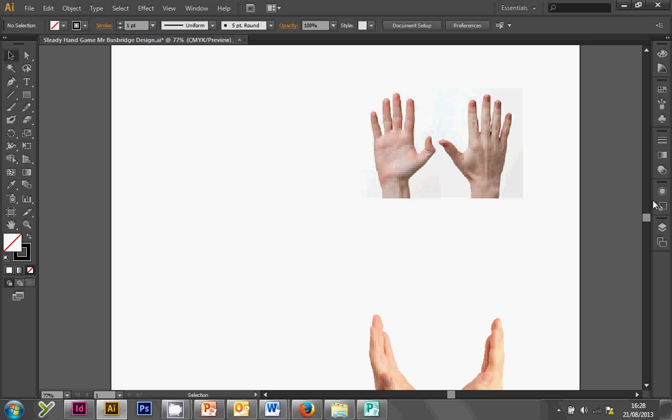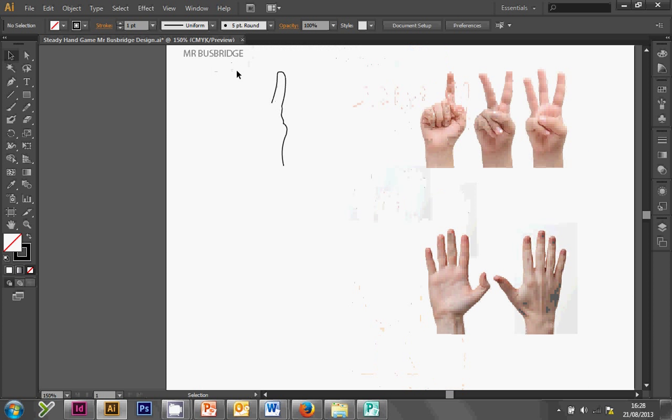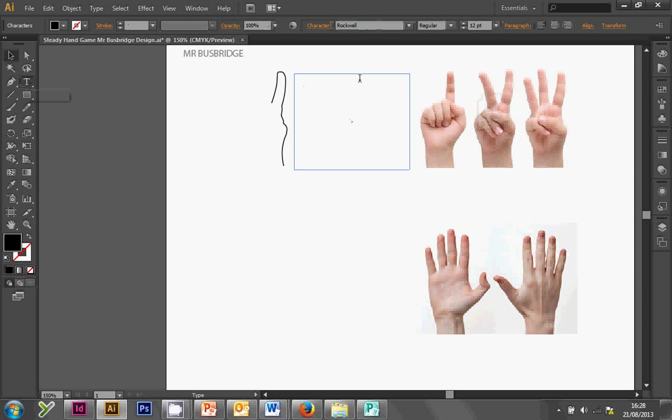When you've finished, get your bit of line work and then move it across to the other side of the page. Just like that. I mean, that looks very odd as it is there. But when that's all finished, then you'll have a really accurate design of your hand there. The last thing I want you to do is to get the T tool and just click on there, click and drag this time a box in between. And I'm just going to write a really short little paragraph about what I've done.